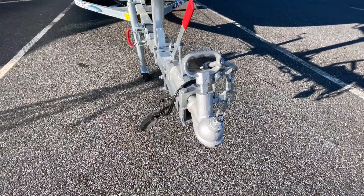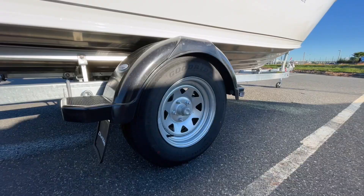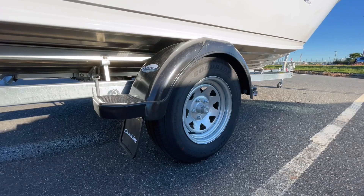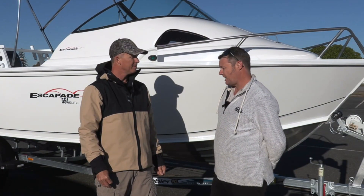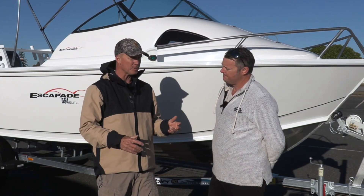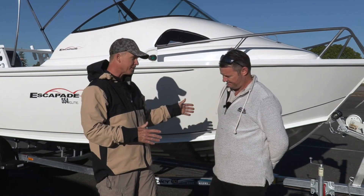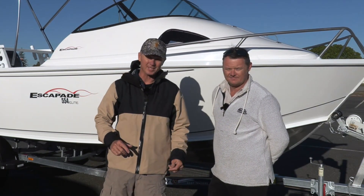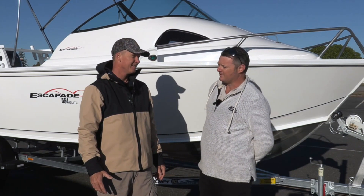Tell us the story about the trailers in these boats. Trailers are from Dumbia — we've worked with the Dumbia guys to put a few packages together, fitted on the factory trailer. There's a five-year structural warranty on the hulls, available in steel galvanised or aluminium. That's a bit of a game changer because the standard warranty is only one or two years, but if you put it on the factory-fitted trailer it gets up to five years. There's not too many aluminium boats on the market that have a five-year warranty.